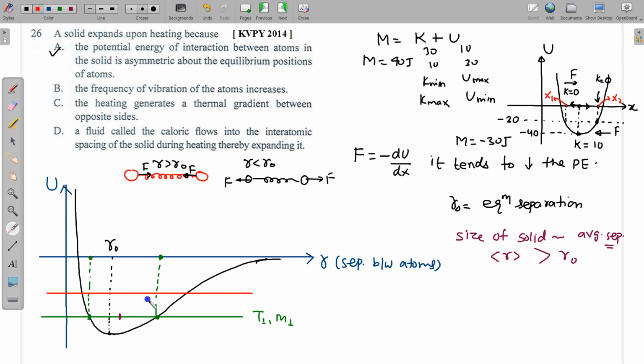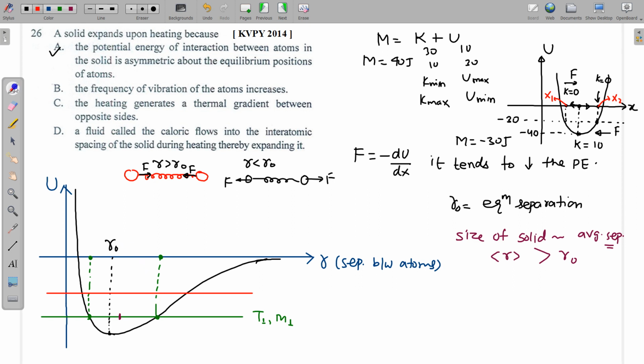Here also there is some increase on the attractive side, and here the increase is more. You can see that here the increase is more and here the increase is not that much because of the steep nature of this curve on the repulsive zone. In the repulsive zone the curve is more steep, and in the attraction zone the curve is not that steep. It is some kind of a spread here. It is spreading like this. There is no such steepness. Here it is steep. So this length is less and this length is more. So the expansion on this attractive zone is more here.